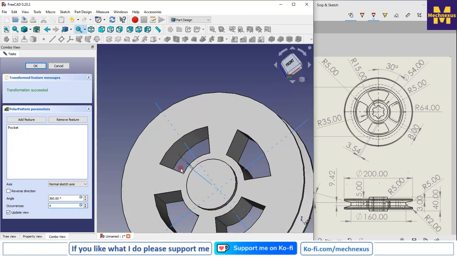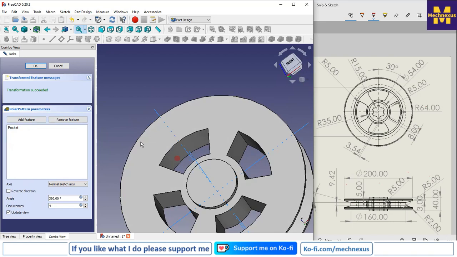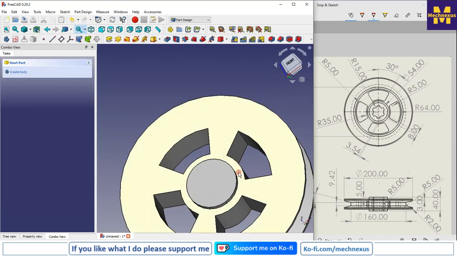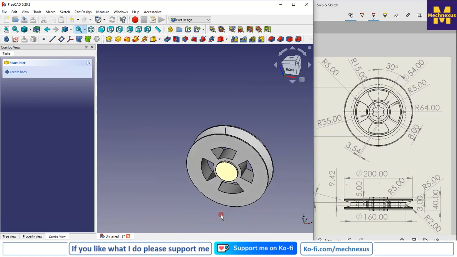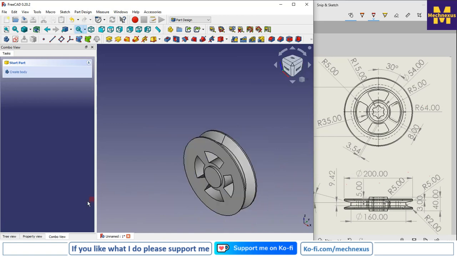Fillet I will add later at last. Now I will switch to the isometric. Now we will make this cut.